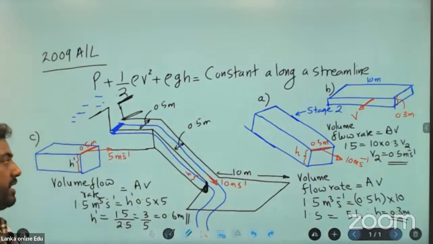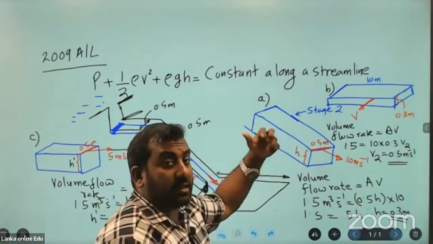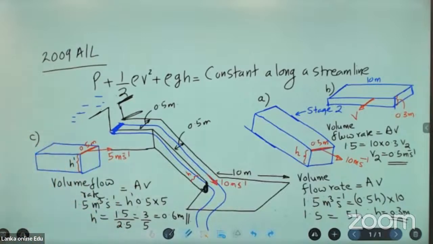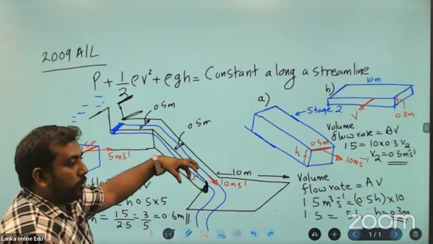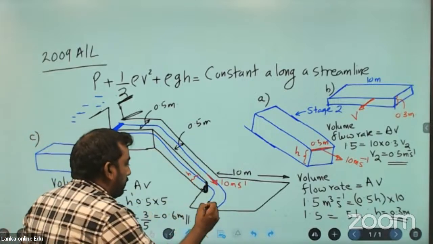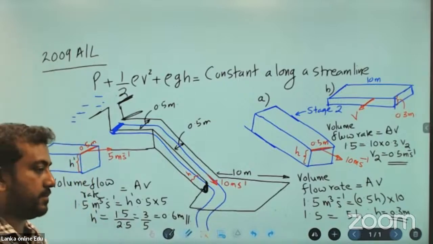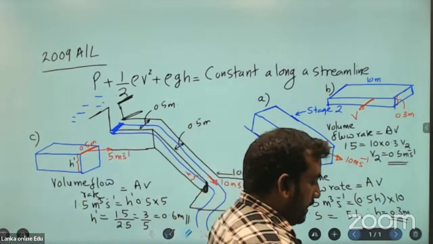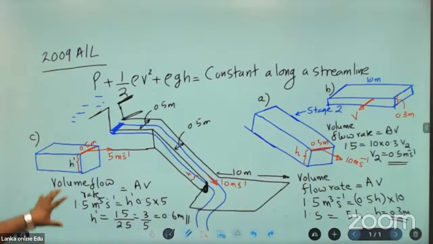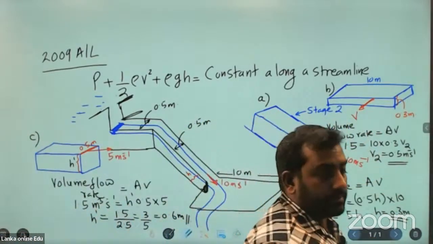So you can see the majority of the calculation here is based on the concept of volume flow rate, the width and the height, and sometimes the velocity. We found it using volume flow rate, because the volume flow rate here, there, and here are all the same. All the volume flow rates will be the same. Each part we have found separately, whatever we need to find.